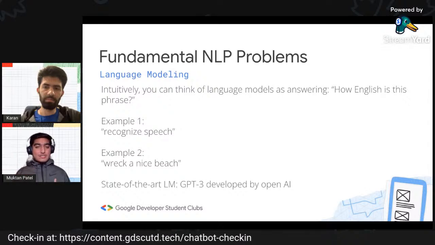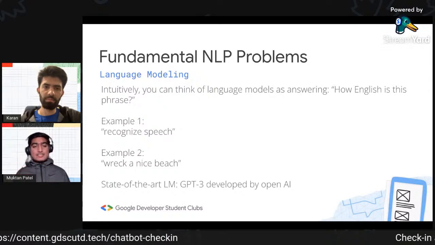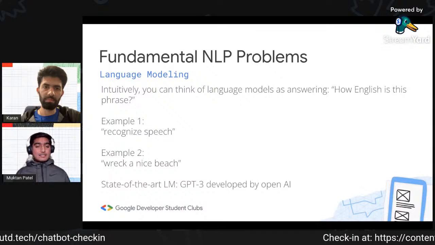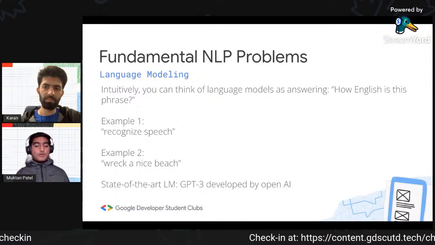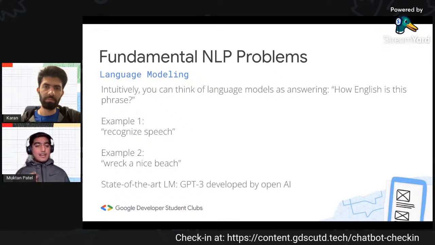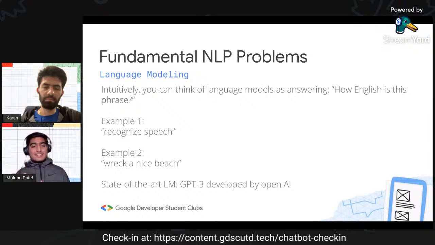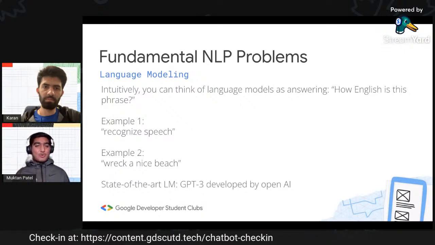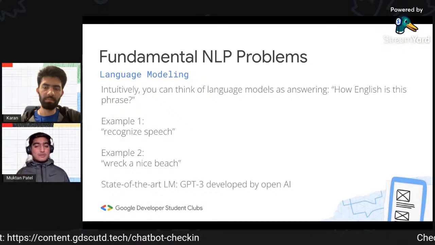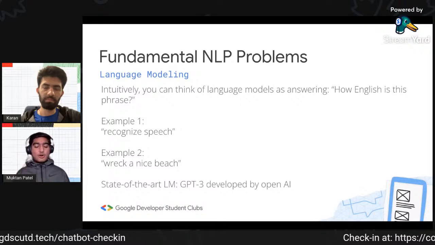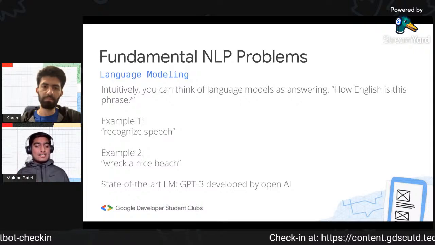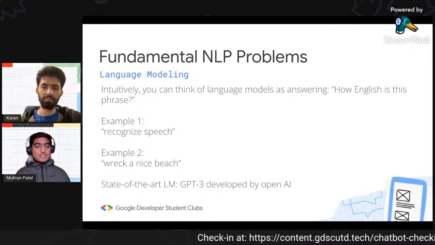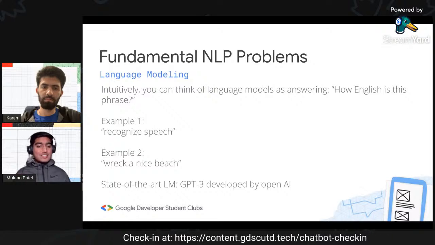So let me explain what a language model is. A language model is basically a system, or you can say a computer program, that lets you know how English the phrase is, or how much the language makes sense, or how correctly it is written or spoken. I have two examples here.